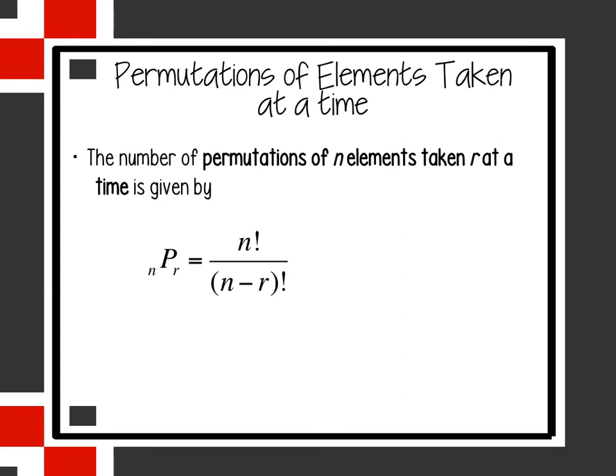All right, this is where we're going to do this, and then we're going to stop for today. So permutation of n elements taken r at a time. So let's say I went back to that last example, and I said, find the number of permutations from that set of letters taken 2 at a time. That's when your equation changes. So it looks just like your combination one, where the n is on the left. That's the number of items that are in that set. The r is how many you're taking at a time. And the equation looks almost exactly like your combination one, right? What's different? There's no r factorial on the bottom. So it's n factorial over n minus r factorial.